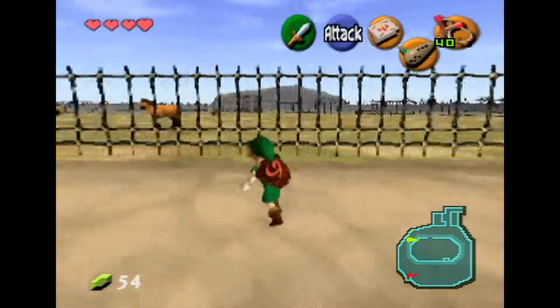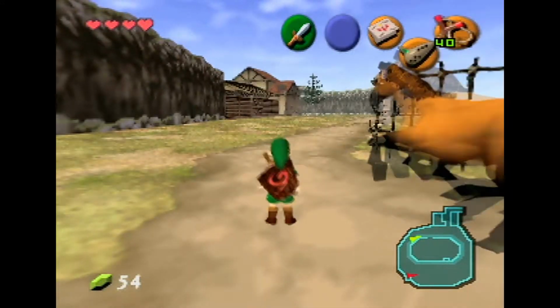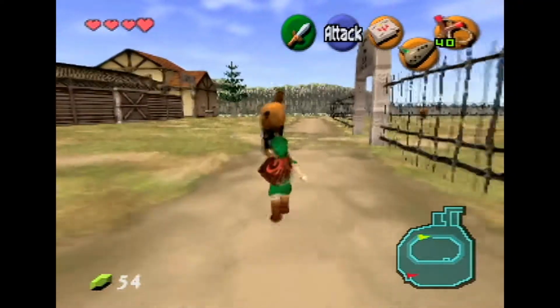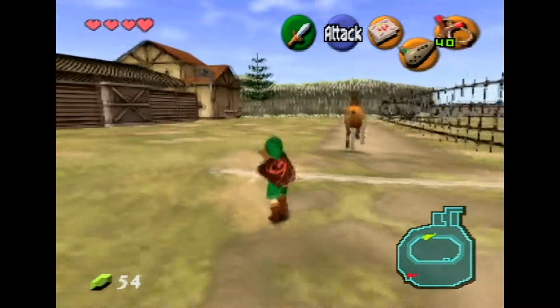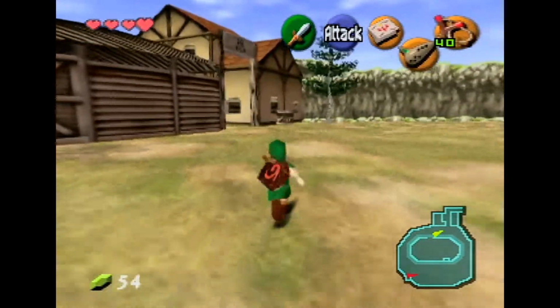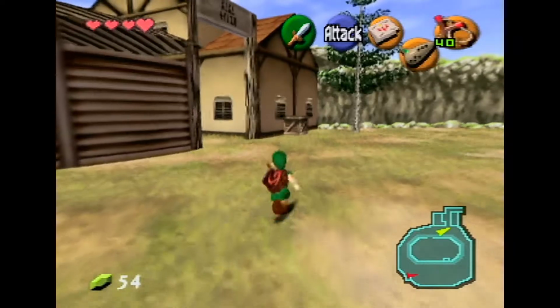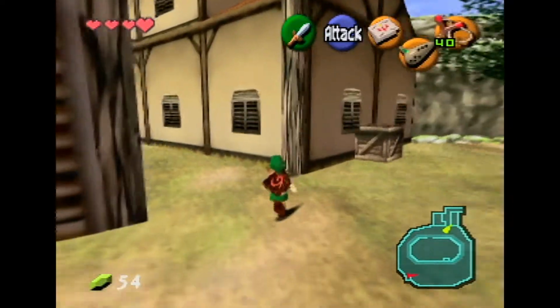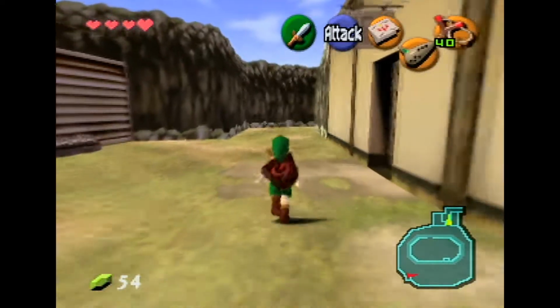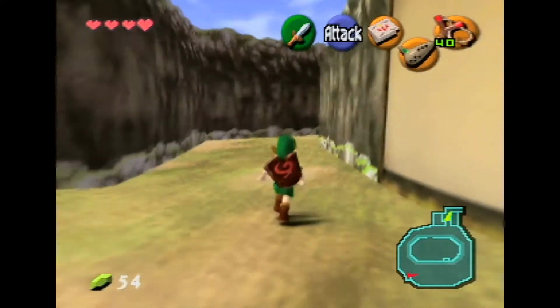You can see how much faster it is to go backwards than forwards, because we're actually going faster than the horse going backwards. Speaking though of getting all the heart pieces, not getting all the sculptures, not going to be getting the 4th bottle because it's really irritating to get.